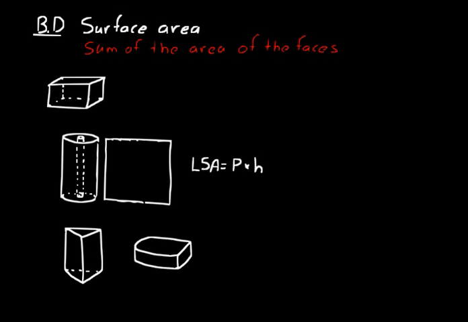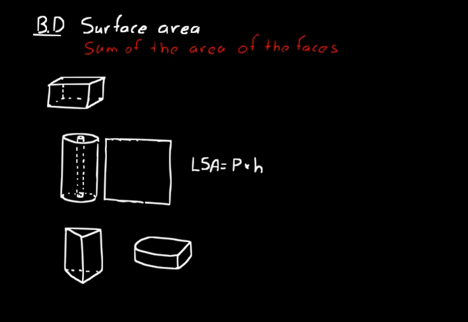So some right solids you can figure out the surface area by adding up all of the faces together. Some of them you can figure it out by adding up the sum of the faces, or by figuring out the top and bottom face, and then the lateral sides just do perimeter times height perpendicular to the base to figure out the lateral sides.